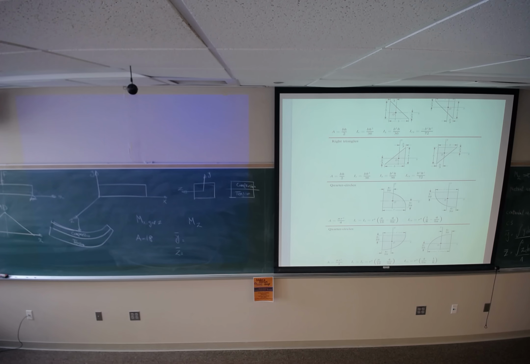I will go through the example, but this is how we can find y bar. Y bar means, if this is 0, 0, how far should I go up in the y direction to put the axis? It's the summation of y bar i times Ai. I have 1, 2, 3 cross sections. Where is y bar 1? It's going to be at the middle, this way. Where is y bar 2? It's at the middle of this height. And where is y bar 3? It's going to be this height. Times A1, A2, and A3, and then divide by the total area A, you will find y bar.